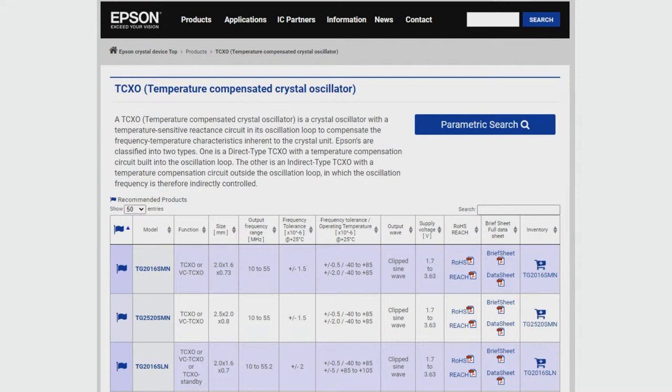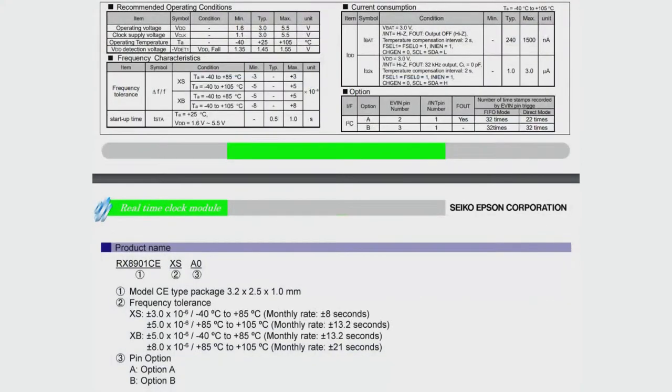Or you can go with a temperature compensated crystal oscillator which Epson has. And what that does is it'll be able to cut it down from maybe 20 ppm to 3 or even 2 ppm, depending on if it's commercial versus industrial temperature range. It's a little bit more expensive. You're adding in a dollar or two, but it's not as expensive as a GPS. It's not very power hungry. The circuit does little tweaks here and there to get the oscillation to be much closer to 32.768, or it'll add or remove pulses to even it out, so you basically end up getting closer to true 32 kHz signal.